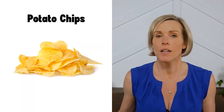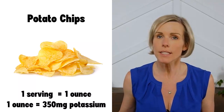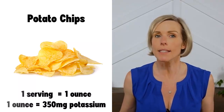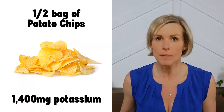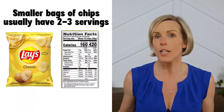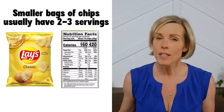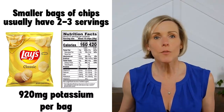Lastly, I want to talk about potato chips. One ounce is considered a serving size of potato chips, and one ounce typically contains around 350 milligrams of potassium. A typical bag at the grocery store can contain eight ounces, so if you mindlessly munch away half a bag, that's 1,400 milligrams of potassium — it adds up quickly. And those smaller bags you usually find near the checkout are usually around two and a half to three servings. This little bag may have only 350 milligrams per serving, but there are 920 milligrams in the whole bag. So be careful with your serving sizes.